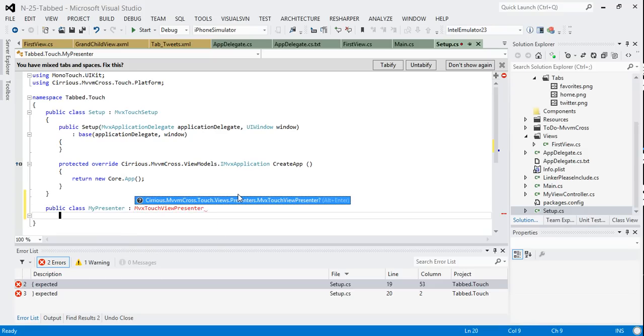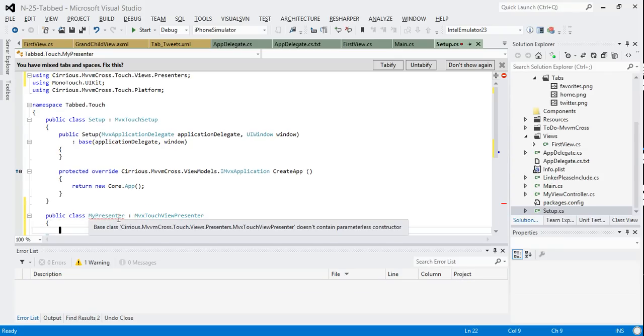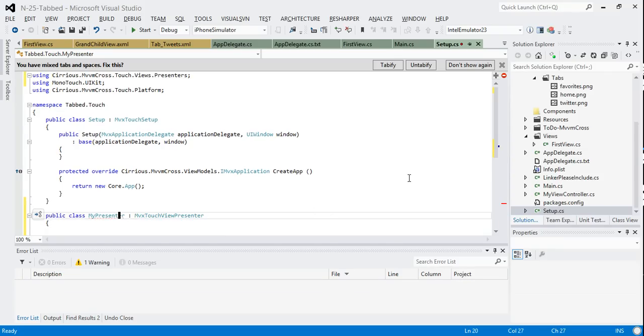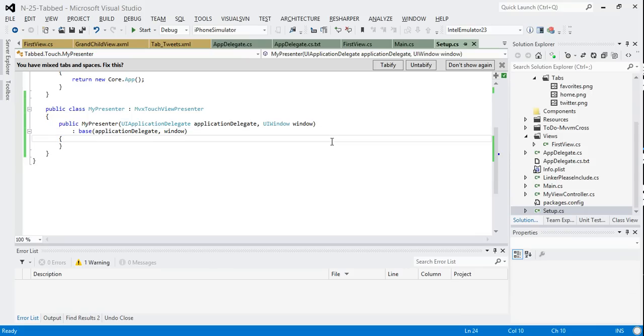Yep, and hopefully that should allow us to do that. And what we discover here is, what's it saying? It's saying we need to add parameters for our constructors, so let's add those, generate constructors. And you can see we're just passing those down. And then what we get is these additional methods we can override. So let's just override one of these.